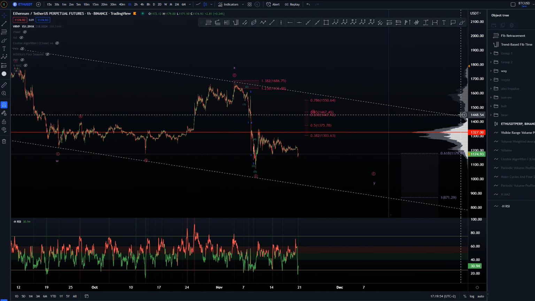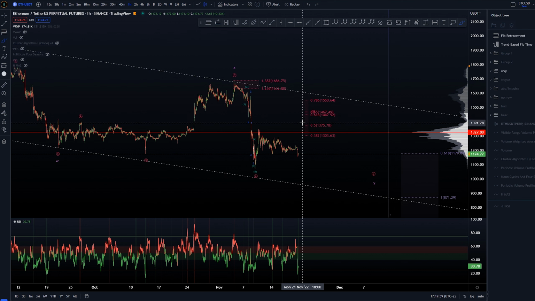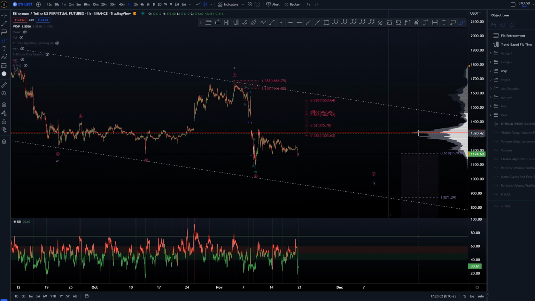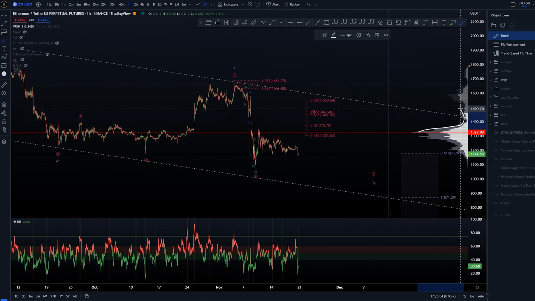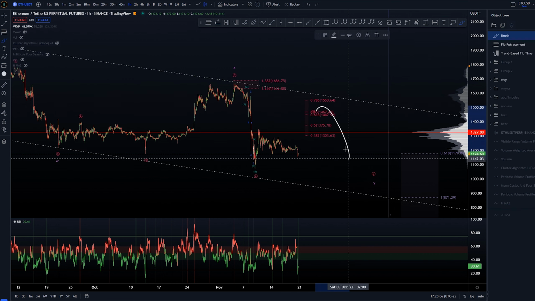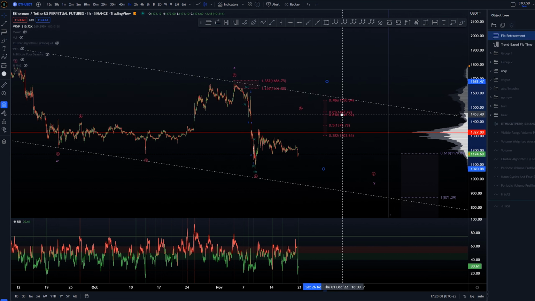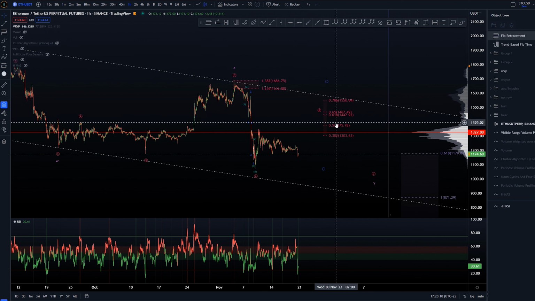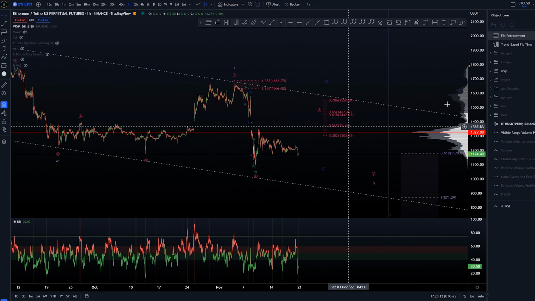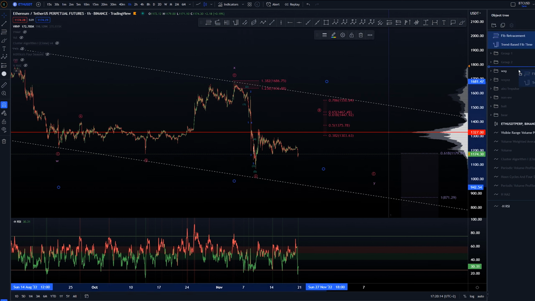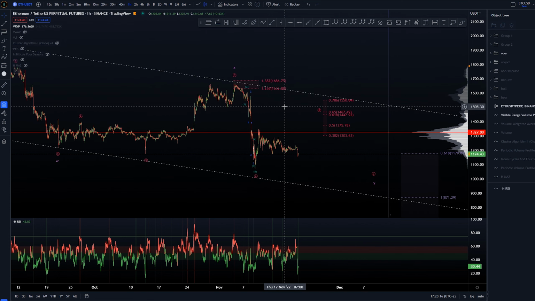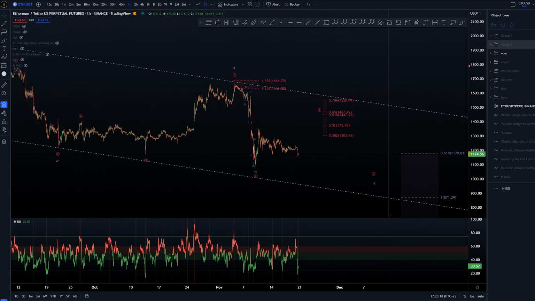Well, there is some kind of a volume, but again, if we are breaking the 0.5 retracement, then there is going to be less of a chance this is going to be pivoting downwards. But I do think that again, we need to be trusting the counts that we have, that this is just the A wave. At least it gives the best probabilities and the best look onto this chart, so that's what I'm going to go with.